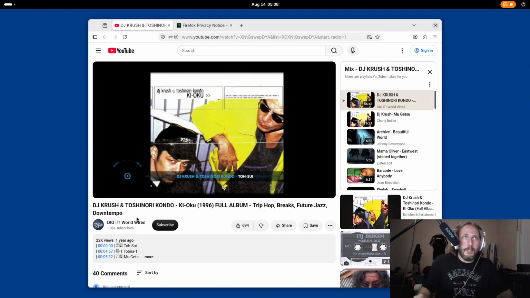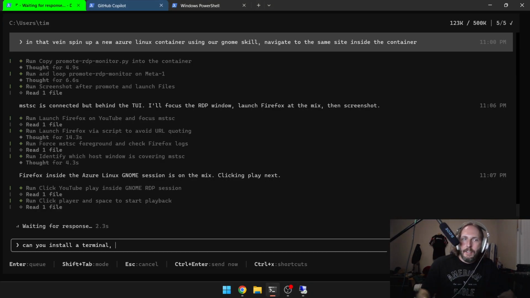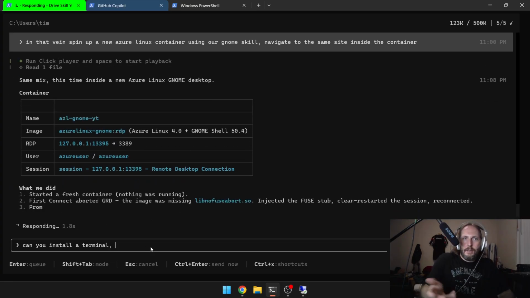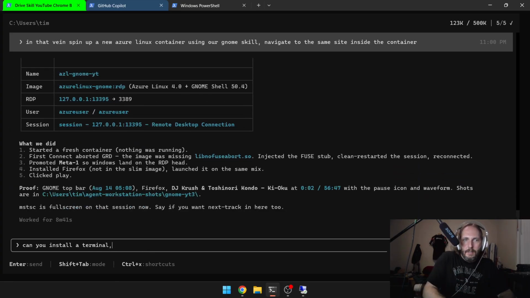Yeah, I mean, it just jumped back into it. I was in the middle of typing and it just jumped back in. But yeah, it's kind of cool. Can you install a terminal? So I can get system information, use that super trendy command to get OS info that people run.